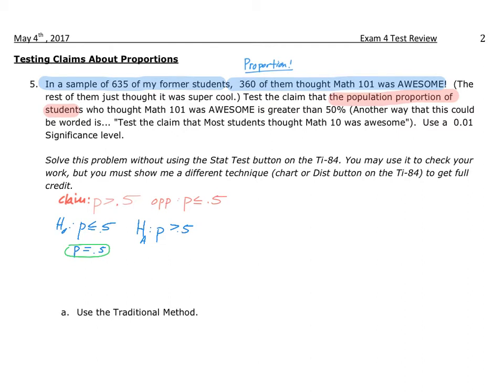Next, I want to identify where my claim matches up. This is going to make things much easier later. If my claim is attached to my alternative, I know that the keyword is support. The last things I need to do before I start working on the critical values and the traditional method are the last two things we need before we can start solving with the traditional and p-value methods. First, we've got to identify the significance level. We denote that with alpha, so we've got a 0.01 significance level. And then the last thing is to identify the test statistic.